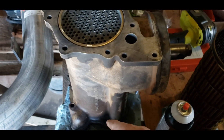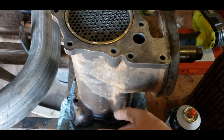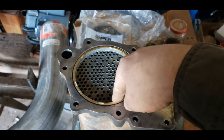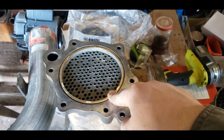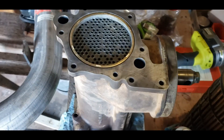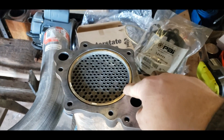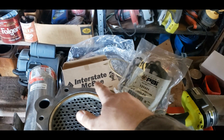I put the bottom sealing ring in — the part that goes up against the motor — and it was really tight so I ended up hammering it in. It finally popped in. That ring and the O-ring behind it is the only thing sealing the oil circulating around the outside of the core from the coolant circulating through the inside — you don't want to mix coolant and oil. For the top ring I tried the second ring from the original kit but ended up deforming it a little.